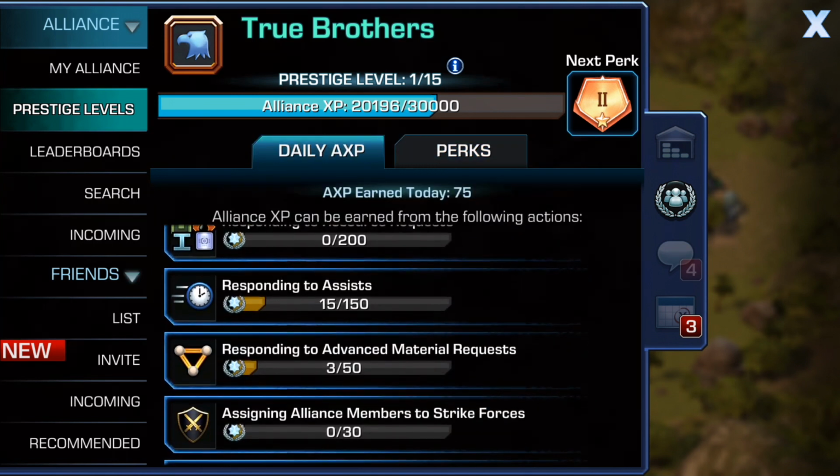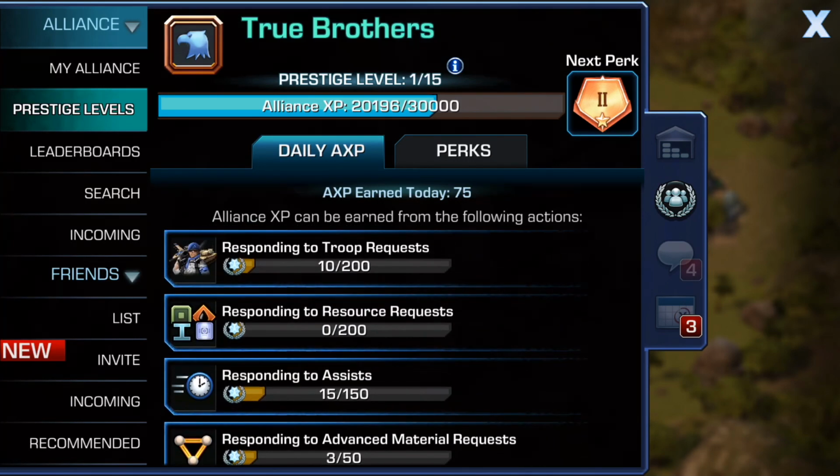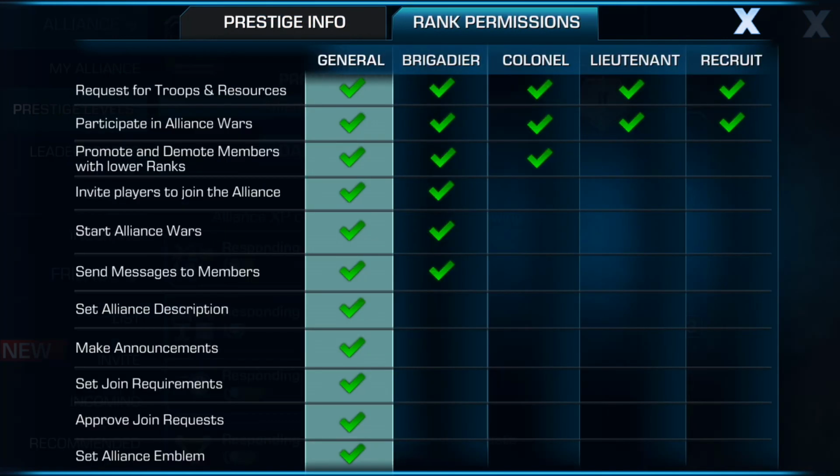This basically shows your daily alliance XP, and then you can get more information about it by hitting that little eye. Basically it tells you your alliance emblem, the alliance XP, your daily XP, the alliance prestige level, and what to unlock. And then you can see the new rank permissions.